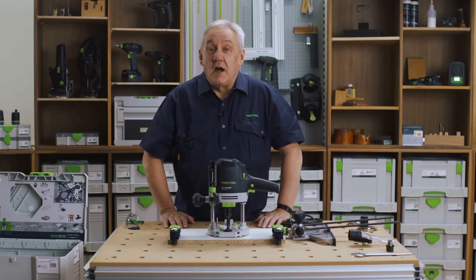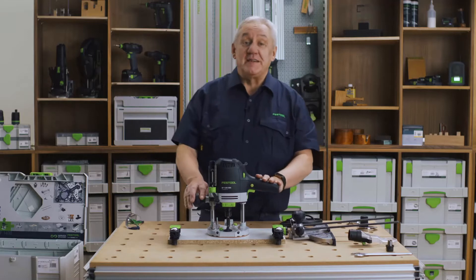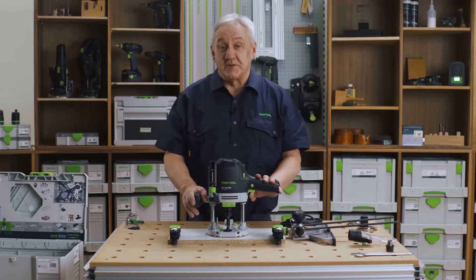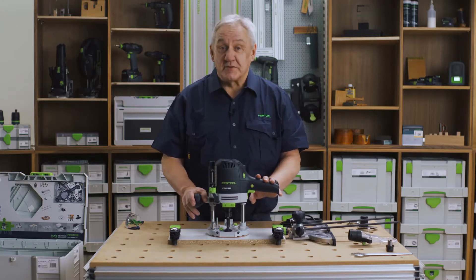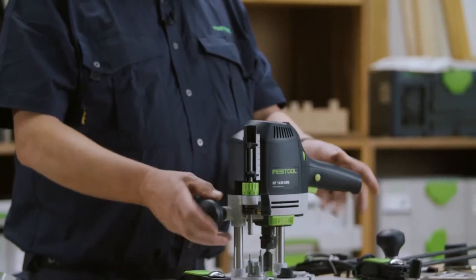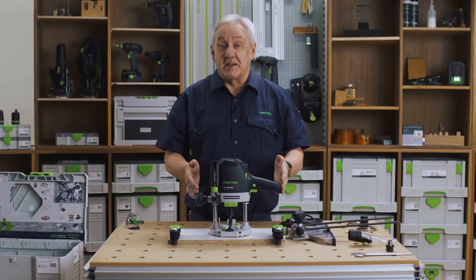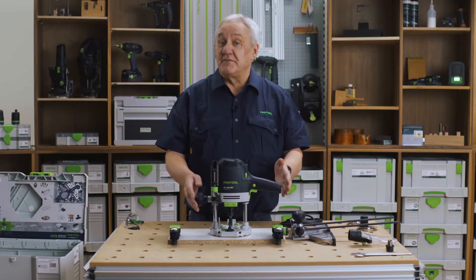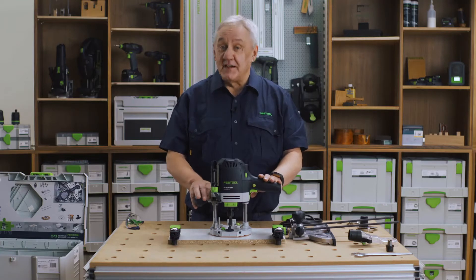Hello, my name is Gordon and welcome to Festool TV. The OF1400 EBQ single-handed half-inch router is an outstandingly versatile tool and one of our top selling products. With its unique handle design and lightweight, the OF1400 is small enough for the most delicate mouldings and profile work, but powerful enough to route worktop joints in 40mm laminated worktops. It's the outstanding partner for site or workshop.